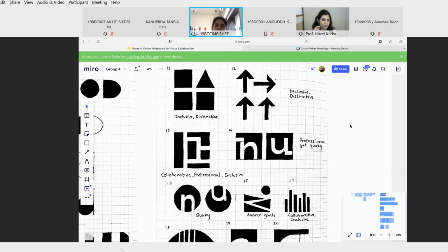I kind of liked the 12th one as well. Just going off the idea of the existing logo, an arrow is, of course, very powerful in that it suggests direction and growth. And I think the idea of having a triangular form in a line in itself is quite powerful. One thing you can do with your arrows is that the proportion of them is becoming rectangular. I think you need to make them into a square kind of proportion. Play around with the thickness and the proportion of the arrows to maybe arrive at an interesting solution.